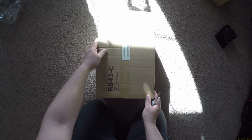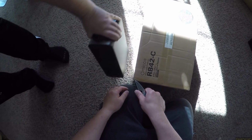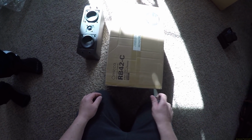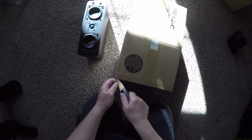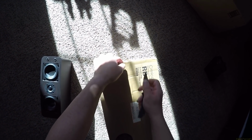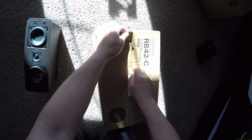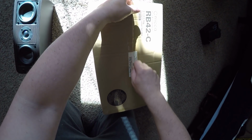All right. How big is this driver? That's 4-inch. Here's a 3-inch. Here's the ooh. Those are sold in a pair for $100. The RB42C is sold individually for $100. So this is twice the price? You can compare and contrast. Yes, but a 4-inch driver will actually probably produce low end, and the oohs are a little light. And Chewbacca's in her little condo.